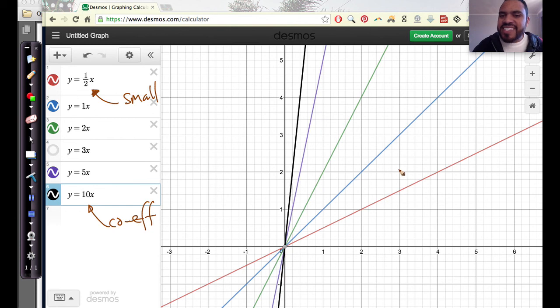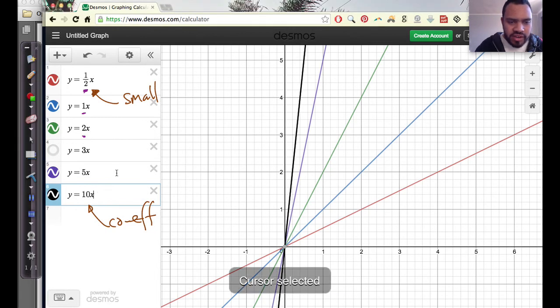It's getting steeper. Okay. One observation from somebody in the WhatsApp group, they've told us that the line is going from a more horizontal position to a more vertical position. Okay. And then another one said that it's getting closer and closer to the y-axis. So those are important observations I want you to note. As we change the coefficient of x in the equation of a straight line, something changes. The line gets steeper. Okay? The line gets steeper.